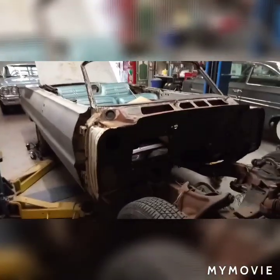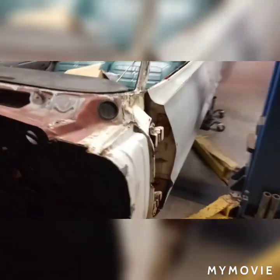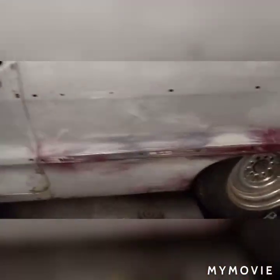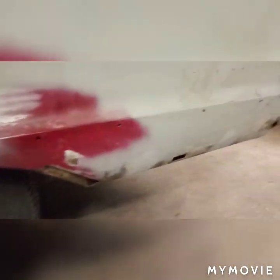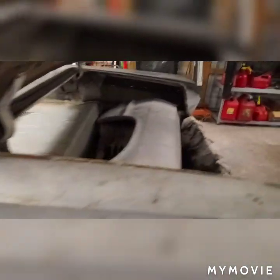It has its few little bumps and bruises here and there. The doors need some alignment work, so I need some new pins and bushings for that. Need some patchwork down there on the bottom. There's some patchwork inside the wheelhouse. And of course a lot of blocking and pulling out some dents.